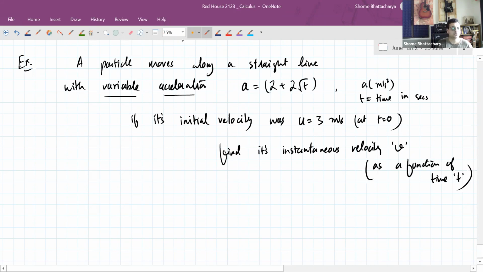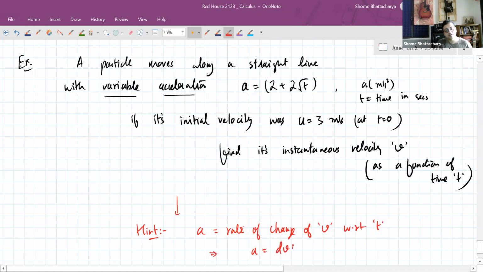So this is going to be a very routine type of application of calculus or integration we'll see in the next chapter. So here we'll just make use of the definition that acceleration is defined as the rate of change of velocity with respect to time. So the calculus definition of instantaneous acceleration is that it is dv by dt. So just use this. So try this out, people.